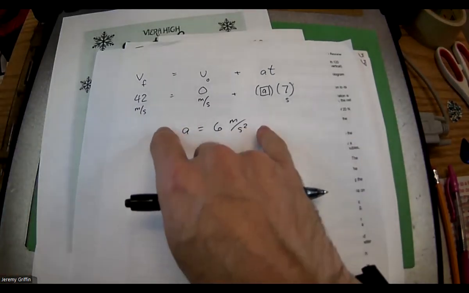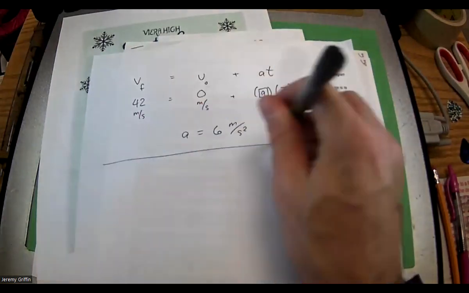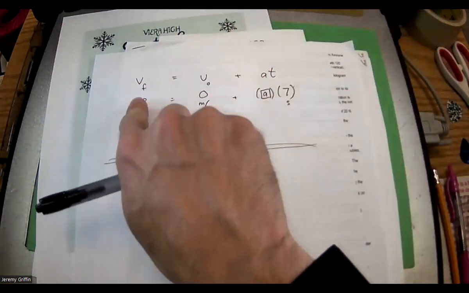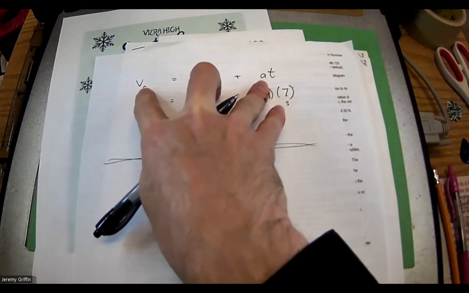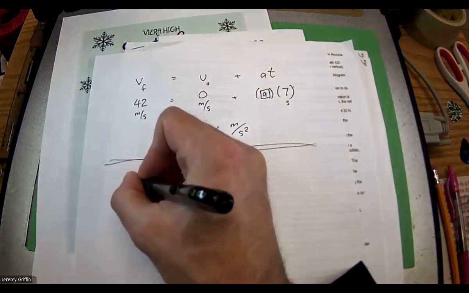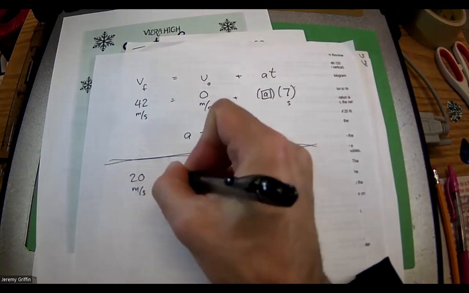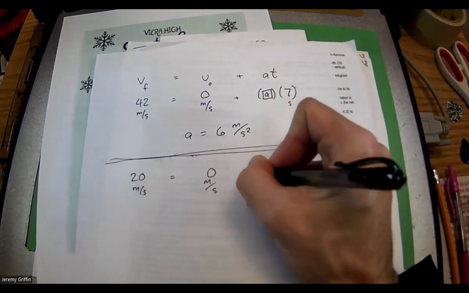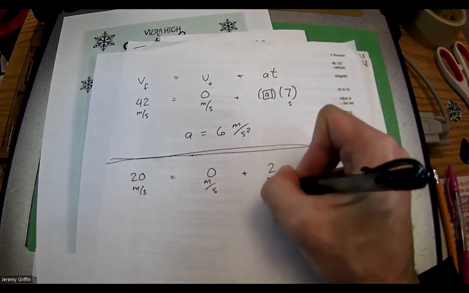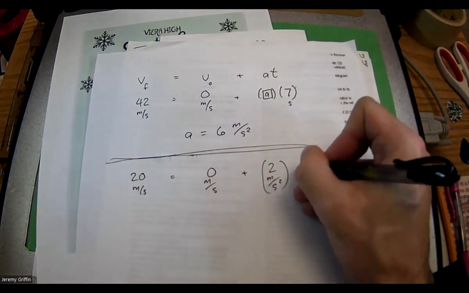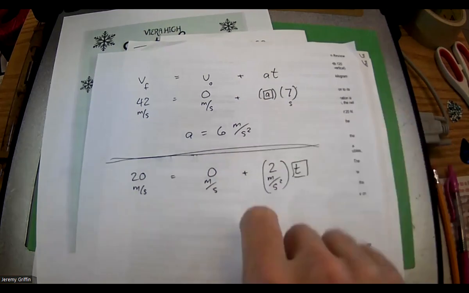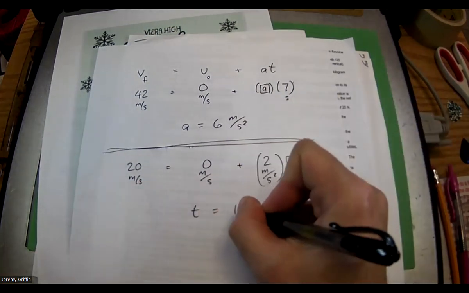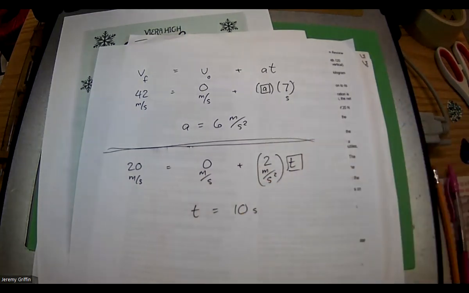Okay. And if you needed a framework to help answer that, I think the same equation we just used a few minutes ago. Let's try it again. VF equals V naught plus AT. So we're going up to 20 meters per second, starting from rest. And we're picking up 2 meters per second every passing second. It's about 2 meters per second squared. Divide that 2 meters per second squared down. Got a time of 10 seconds. Boom.